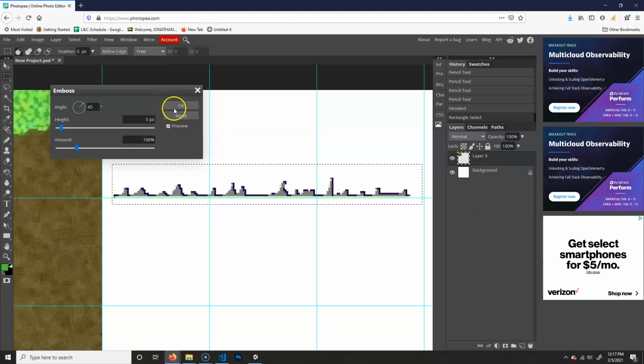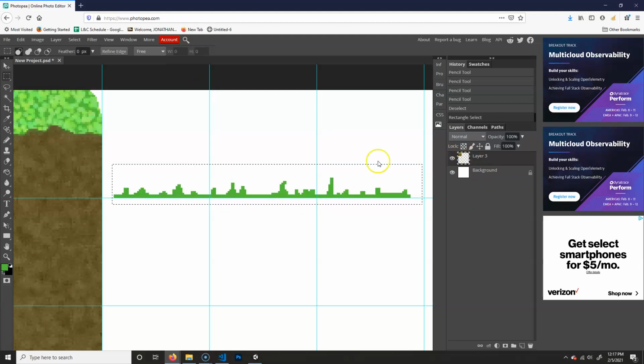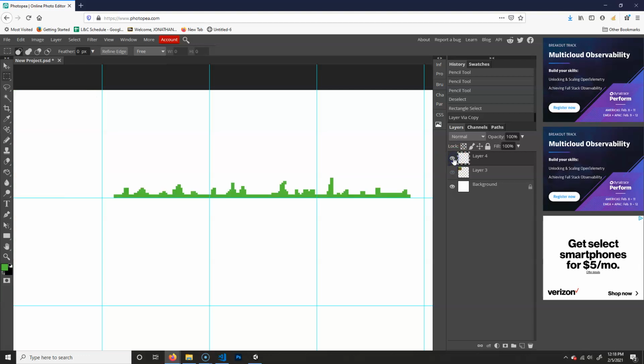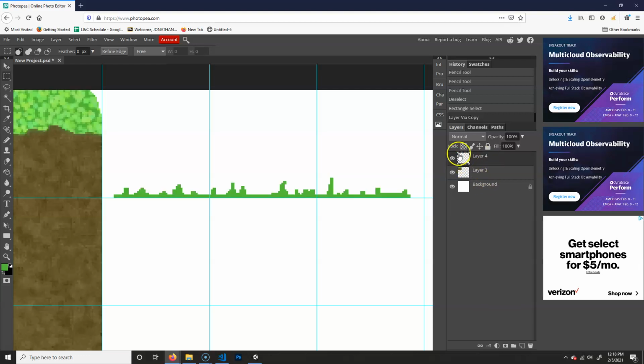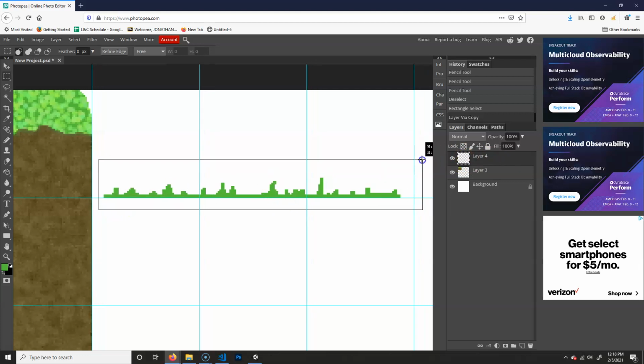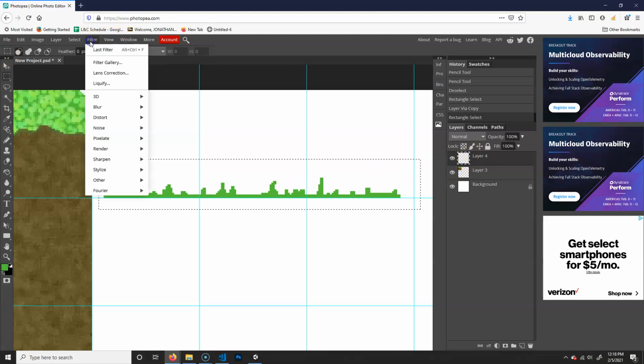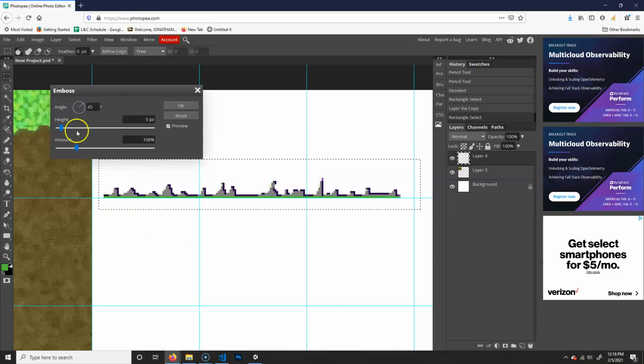Okay, so what I'm going to do is the same thing I did before. I'm going to select this, and I'm going to duplicate it. Does Control J here work? I don't know. Let's see. It does. Okay. So with this one here selected, just going to grab it. If I turn this one off, the other one. Okay, so I just duplicated this onto a new layer. And I'm going to do filter, and we're going to do stylize. I'm going to do emboss. Okay, and we're going to go with that.